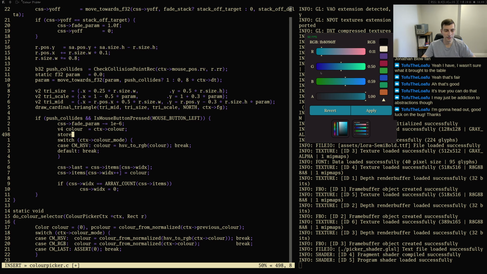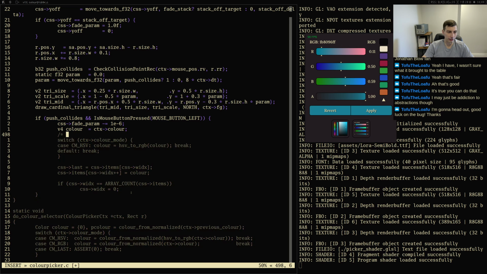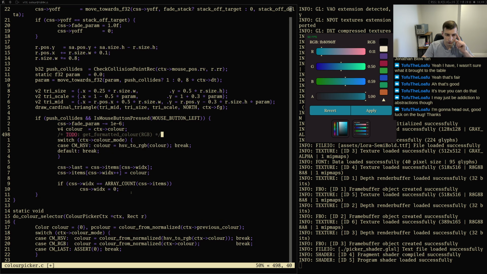What is this? This is the stack. This is get formatted color as well. This is get formatted color in RGB specifically.